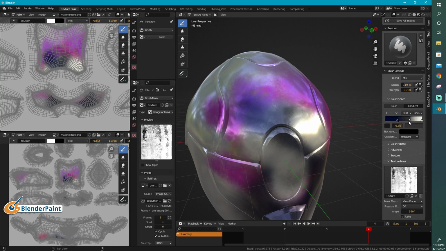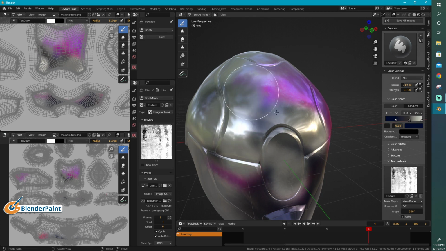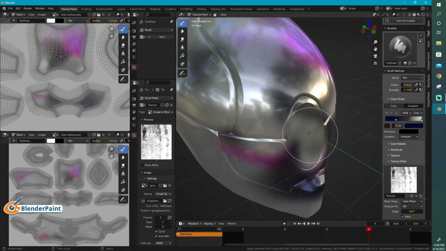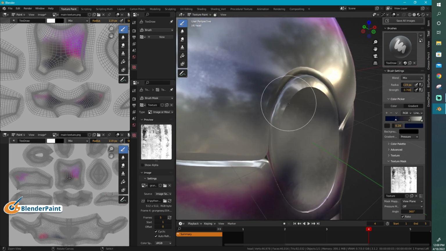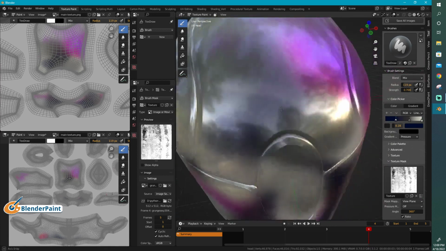Well, bring this back a little bit. And I'm going to top it off with a non-white, so I don't have as much of a contrast, but you get a lot of this mottling.